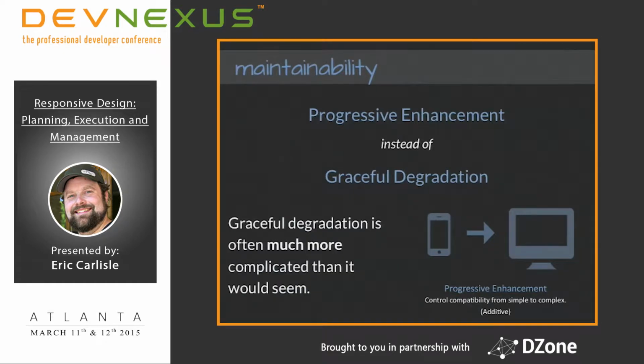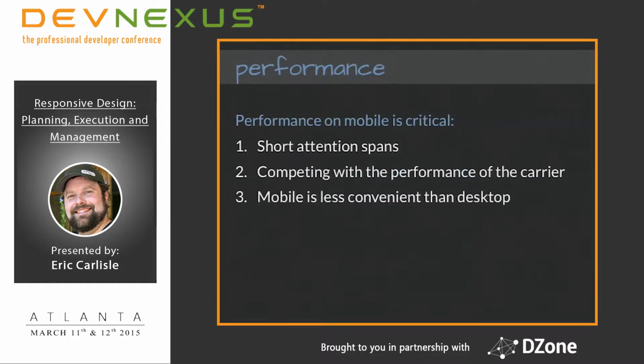The big thing is graceful degradation, and that's your mobile first. It really pushes that. Progressive enhancement. The danger in graceful degradation is that it's often more complicated than you expect it to be. You have this design, you have this tremendous amount of HTML, you have 20 hacks in there to get it just right and just as per the design, and now you've got to hack it 8 ways from Sunday to get it to work on mobile. And I've just had all kinds of great experiences with doing the progressive enhancement.